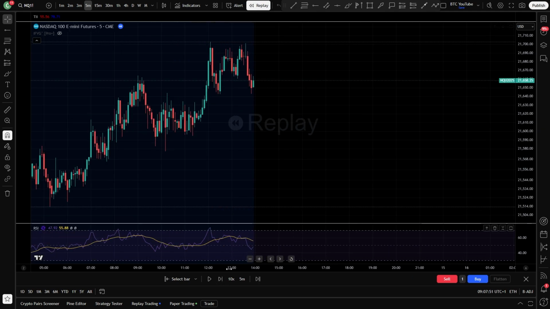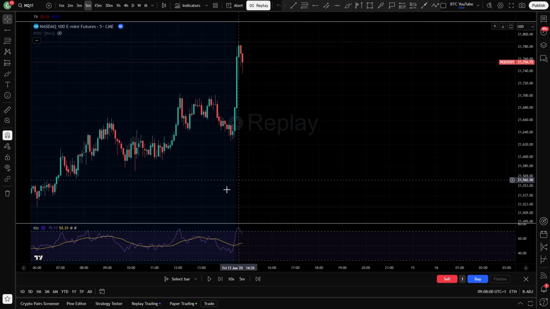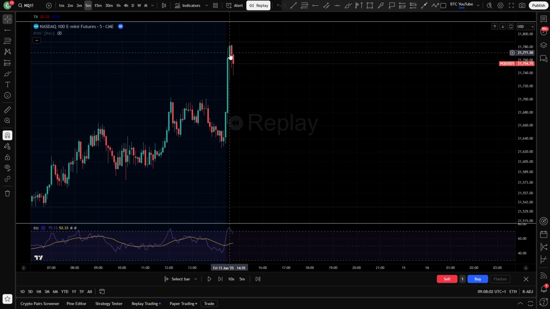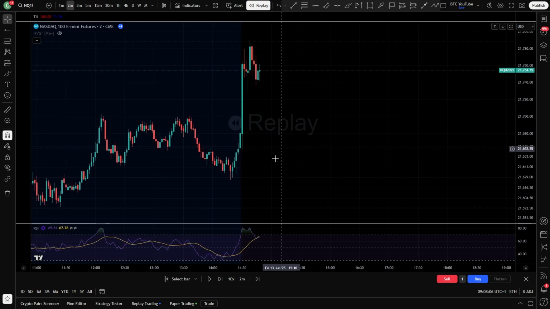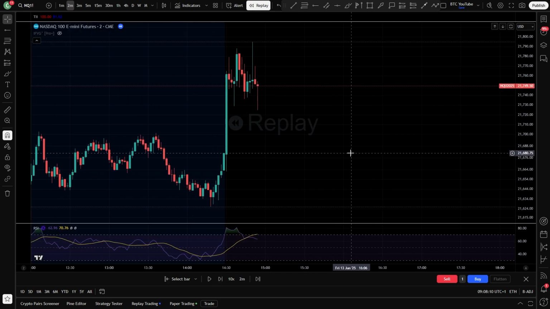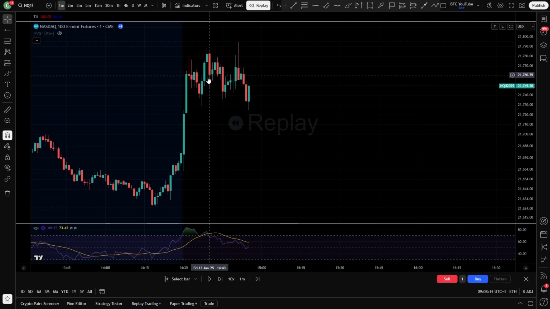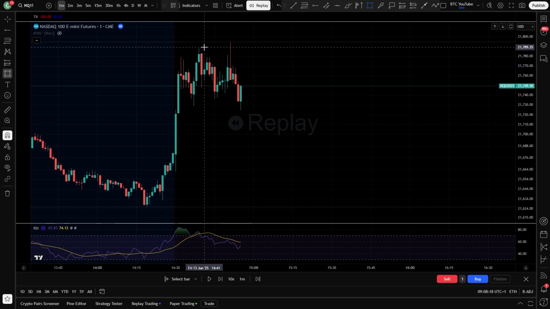As you can see, we're just waiting here, waiting for the volume to come in. You can see we get this massive move to the upside here on the 5-minute. I'm thinking potentially this could be a V-shape move back down to the downside. If we take a look at it on the 2-minute here, you can see we've got a bit of chop and a bit of swing. I think there was actually an entry. Yeah, on the 1-minute here, you can see you've got your move to the upside, back to the downside.